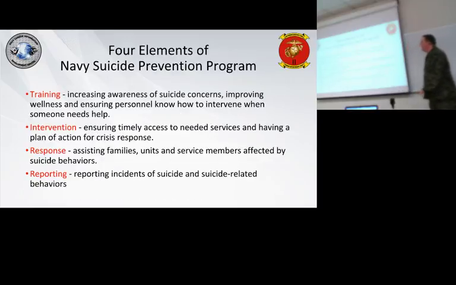All right, 4 elements of the Navy Suicide Prevention Program. Obviously, they're in red. They're very important. You got training, intervention, response, and reporting. Training, we're sort of doing it right now. We're hitting the wave tops of all this stuff. And again, you get your annual training for suicide, and then you got your subsequent training that you do with your units. Training, increasing awareness of suicide concerns, improving wellness, and again, teaching those things to get ahead of suicide.